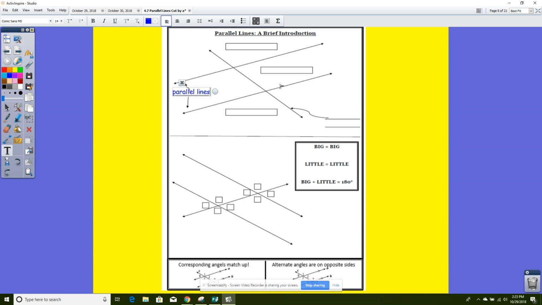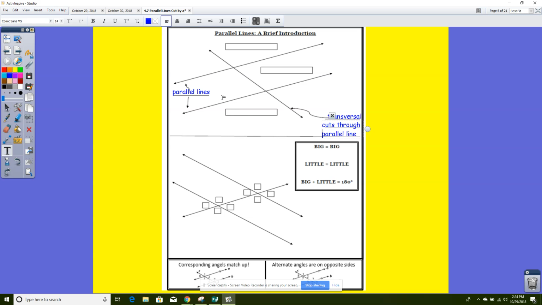Okay? And these two parallel lines are cut by a transversal. So this line that cuts through them is called a transversal line. And a transversal, again, cuts through a parallel line. And that's what's going to go on the line right underneath it. So when you do that, you've got 8 different types of angles made. But first, let's kind of explain the pieces here.